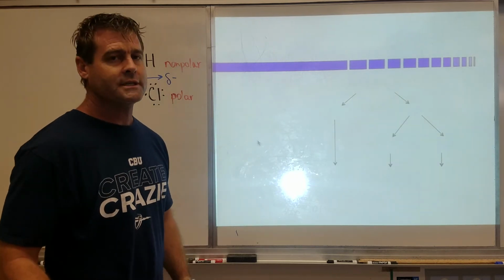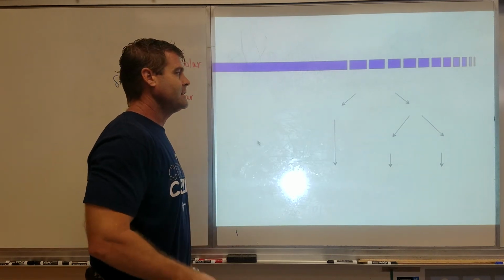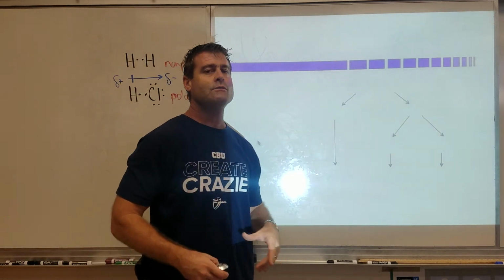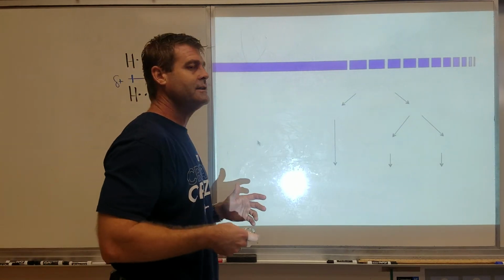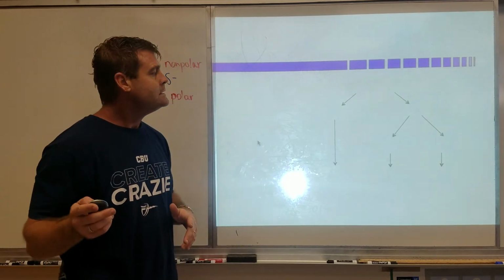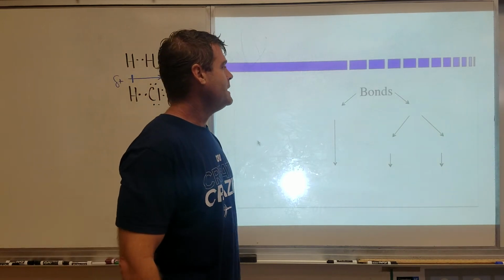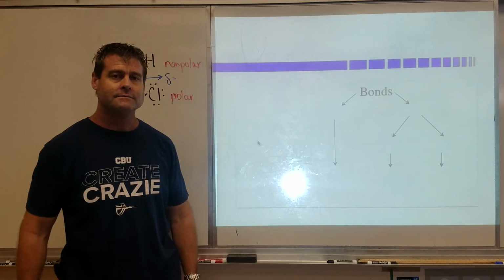So, you guys are going to put together a flow chart to kind of finalize here. At the very top, what would go over our last two or three lessons? What have we been talking about in general? Overall, kind of the unit. Hopefully you get it. The first would be bonds, or bonding. We're talking about bonds.